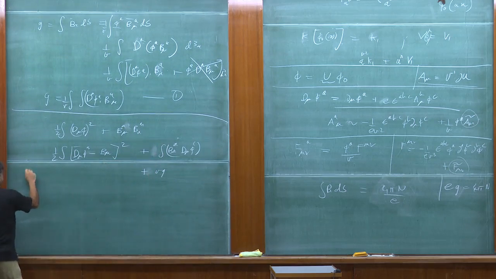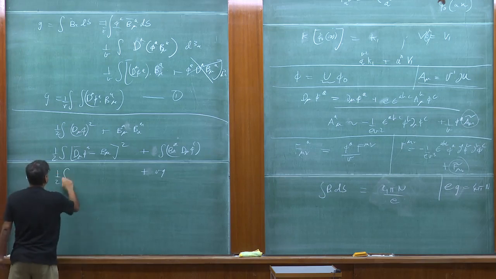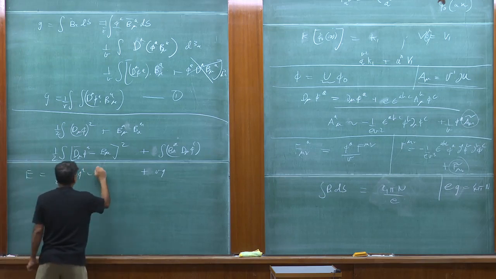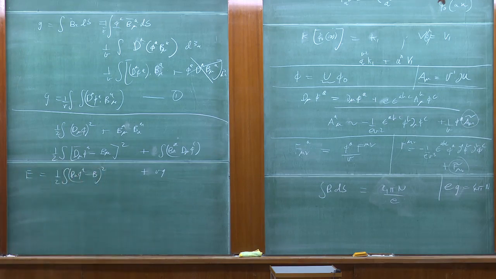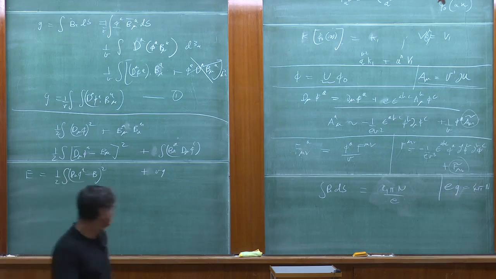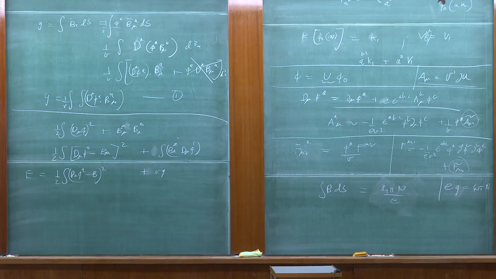And so we find that the energy of our solution is equal to half of (d_mu phi minus B) the whole thing squared, plus v times g. Now G contains in it the information of how much winding we had, or what our magnetic charge was. So in a configuration with a given magnetic charge, equivalently given winding number, v times g is some fixed number. So clearly the energy of such a configuration is bounded from below.